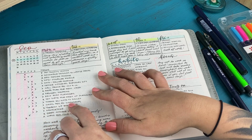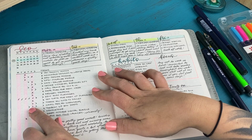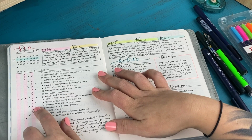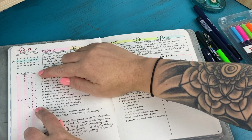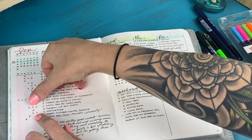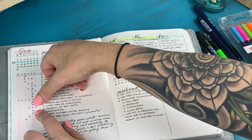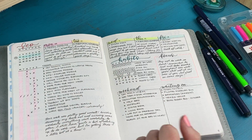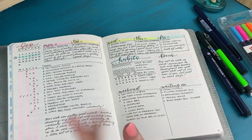So you'll see I had a couple of tasks. One here, email Meg about workshops. I wanted to do that on Wednesday, so I put the dot there. Didn't get it done, so I forwarded it to Thursday. Didn't get it done then either, so I forwarded it to Friday. And then the final arrow is right under this arrow column, and this is my migration to next week. So I basically migrated it twice, and then when I realized I hadn't got it done that week, I put another migration arrow next to it, and I moved it to my next weekly spread. So I hope that kind of makes sense. If y'all want me to do a video specifically on the Alastair Method and explain it more in depth, I'd be happy to do that.